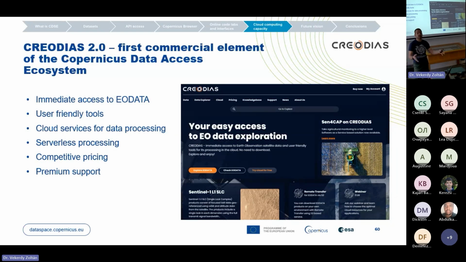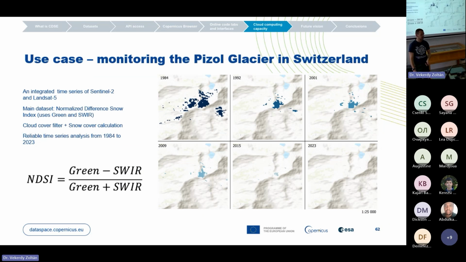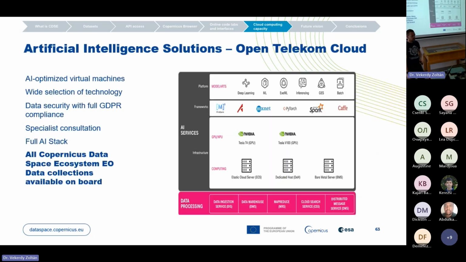And they also have the Jupyter library or the Jupyter lab in the very same way, so that you can work with the data the way you've developed it in CDSC. Again, just a little example of what you can do here. This is monitoring of glacial change in Switzerland using the normalized differential snow index. This was run on the Cloudias cloud, and then they ended up with this not very positive map.